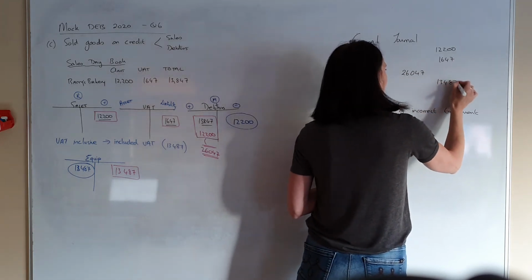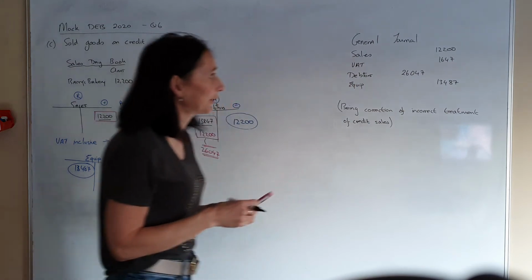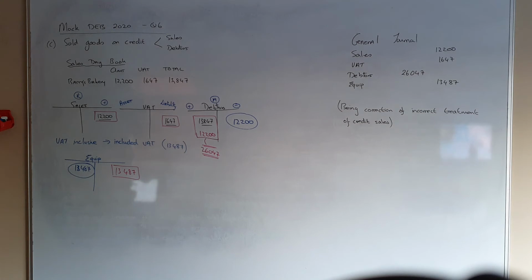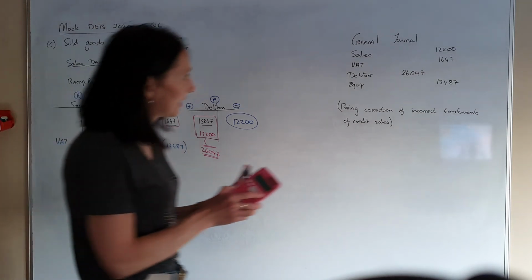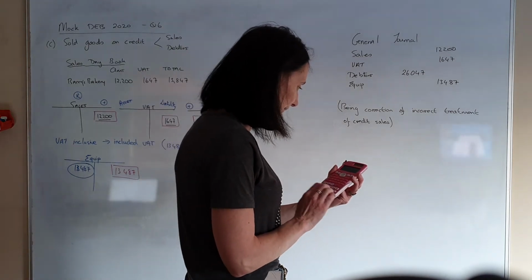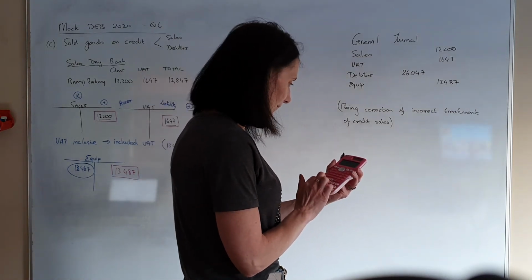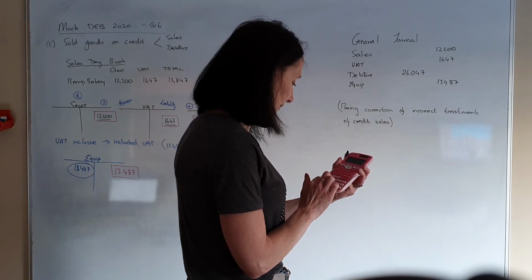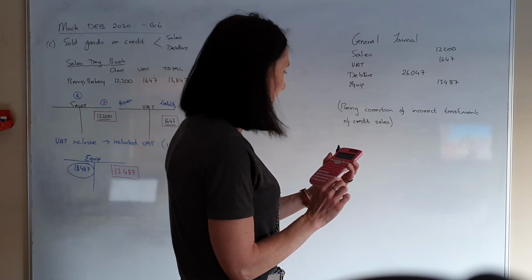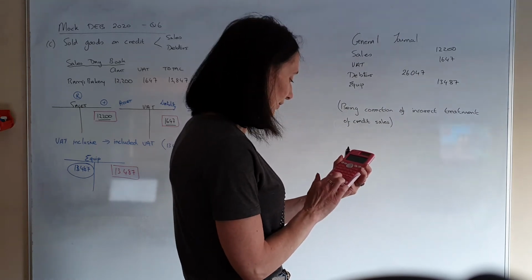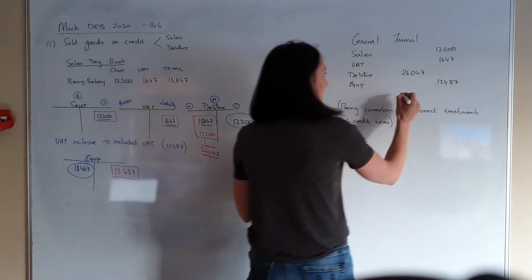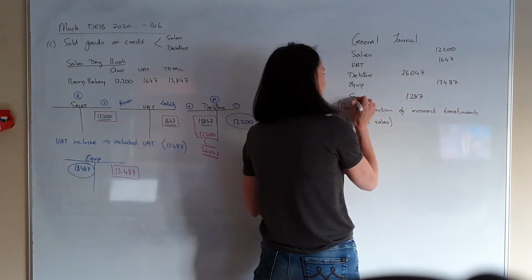13,487. Now again, if you're worried and don't know whether you have to use suspense or not, just have a look at both sides, add them up, and if they don't add up, then you're going to have to put in a suspense. So if we look at this, I'm just going to check the debit side there. I'm getting 27,334, so I don't have enough there for the two sides to balance. So I put in 1,287 here to make a balance, and that would be my suspense.